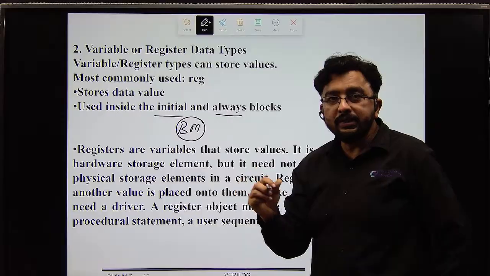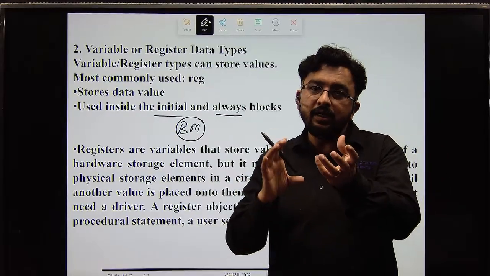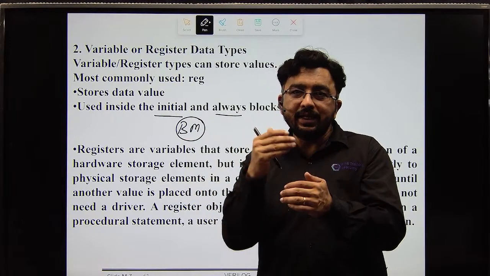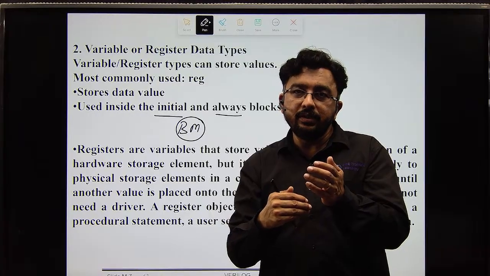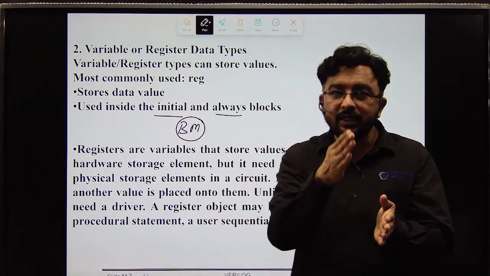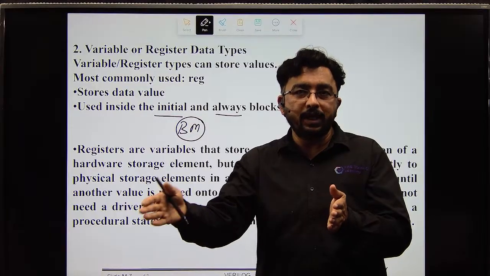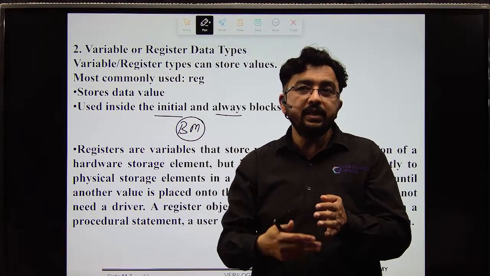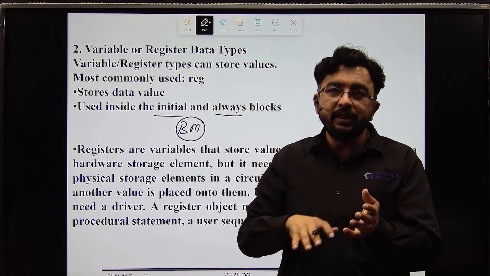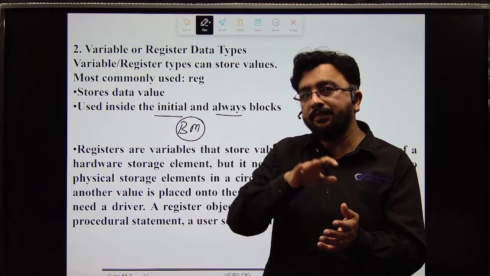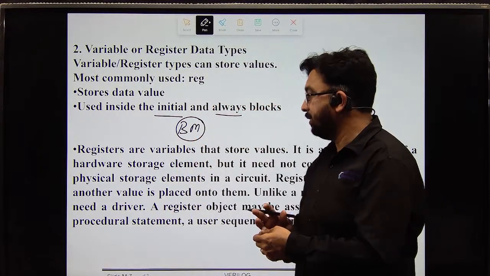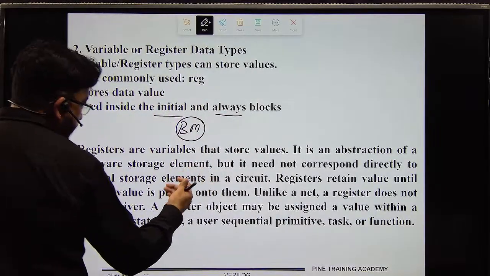So what is initial? Something which starts at 0 nanosecond and terminates at 1 nanosecond. If we are assigning anything inside initial, it means we have to assign some value just at the starting point of my logic or of my programming. So we have to define that inside initial. What is always? If we are making some logic which repeats after a fixed interval of time, for that purpose we have to use the keyword always. Now let's go through the statement.